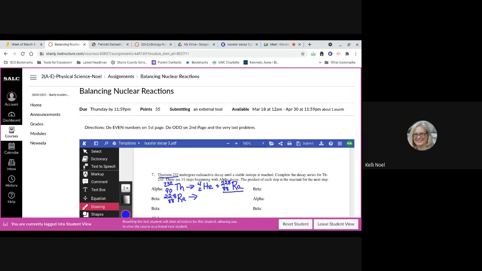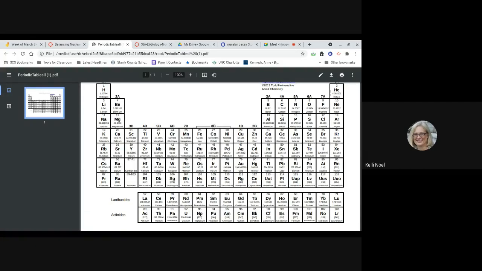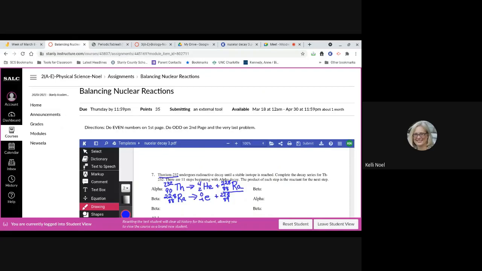Notice this is beta. So I'm going to do my e, 0, minus 1. Remember, my mass stays the same. I add 1 to the bottom, so that's 89. I'm going to go back to my periodic table and find 89, which is actinium, Ac. And I'm going to put Ac.